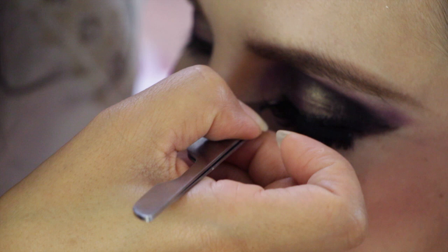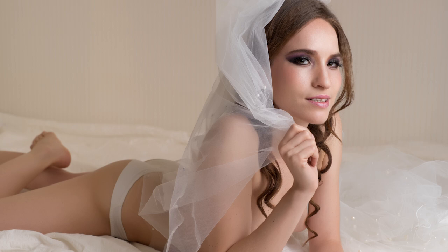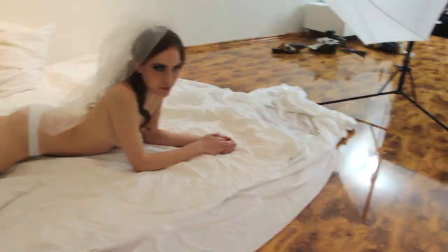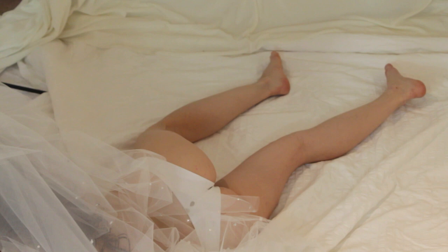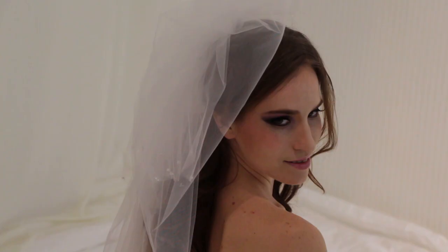My mom always said to make your bed, and this is what I do for photos nowadays — I make my own bed. I use a comforter or blanket and lay it on the floor in front of a white wall. This works really well because it's firm, so when the model is posing on top she doesn't sink in like she would in a real bed. This is much easier to pose for a model, especially if she's not professional. There's also no distracting background, no edge of a bed cutting through the model's head, and no bed frame in front of the lens.